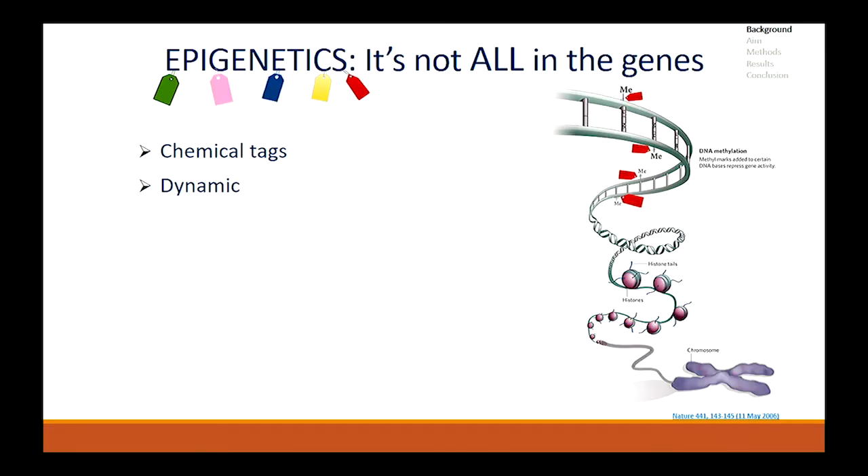If these factors reach the gene, this makes the gene active. In certain cases, these chemical tags tighten the structure, thereby making this gene inaccessible and inactive. Epigenetics is a very dynamic process. This means that these chemical tags can be influenced by environment, lifestyle, diet and hormones. But what makes them interesting is that they are reversible, which means that they can be used as potential targets for drug discovery.